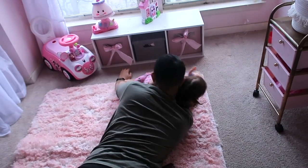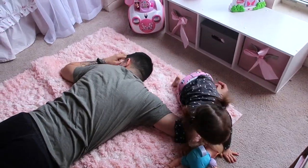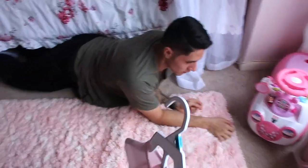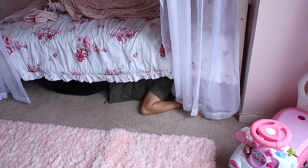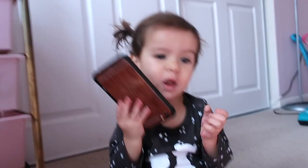Now that we are done cleaning, Luis is going to help me get Amelie ready so we can save some time. But of course, right as soon as I give him the clothes, he decides to be playful and go under the bed. I have no idea why he did this. What are you doing? What the heck? What is he doing? And apparently the puppy went under the bed too.